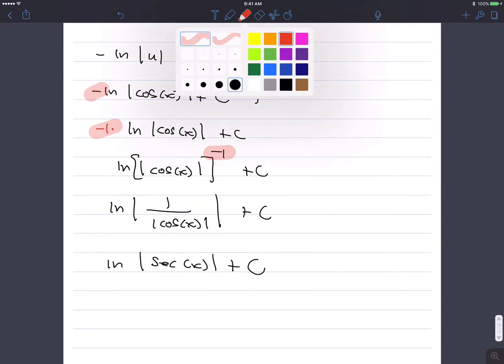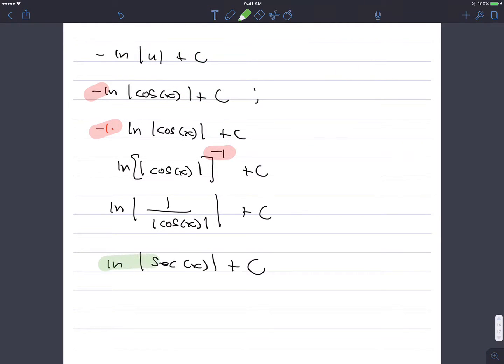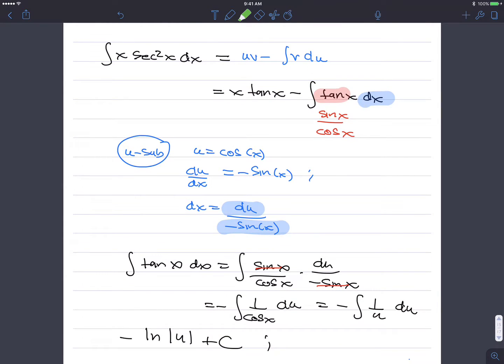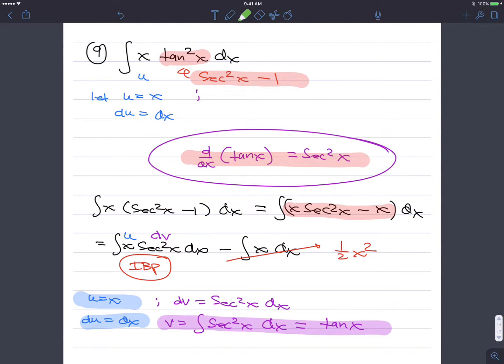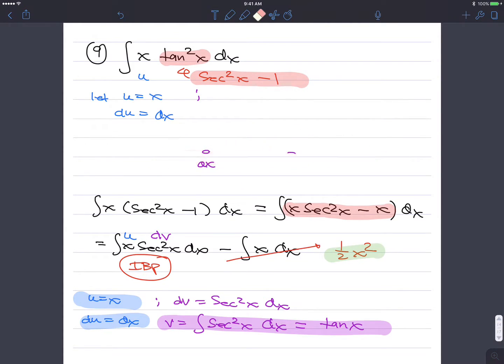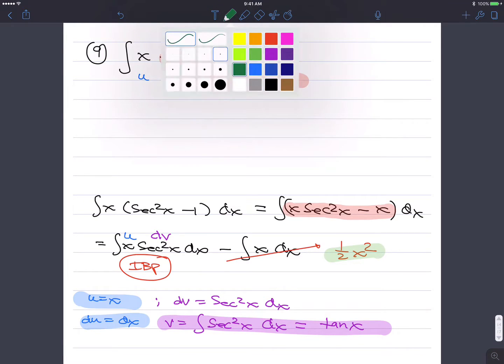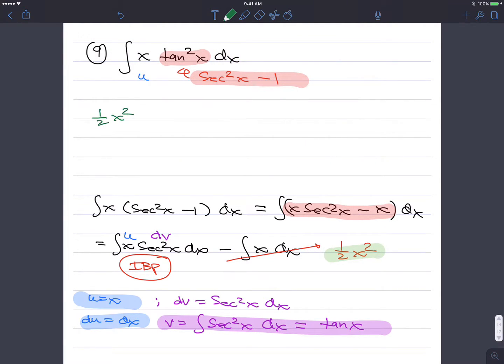So let's highlight this integral here in, I don't know, green. It's part of our answer. Let's highlight all our answers in green. That was the integral of tangent, by the way. This here was part of integration by parts. That's our answer. And don't forget, originally, we had this 1/2 x squared. Everything in green is our answer. So let's write it down. How about if we put it right in the middle here? Let's erase this. We write the final answer. Let's put it in green. 1/2 x squared. That's the first part.